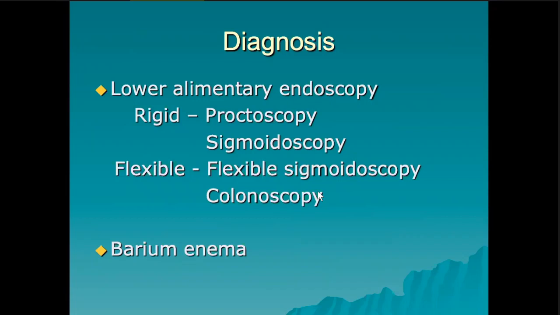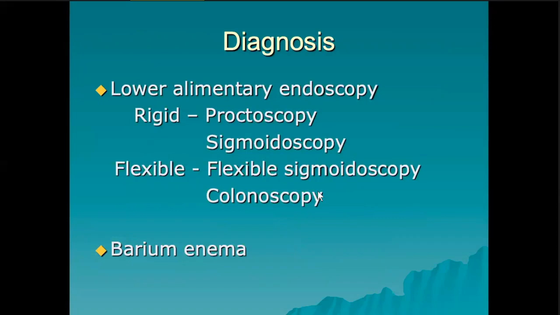And the preparation it requires is a phosphate enema. And there are various commercially available phosphate enemas. You insert the phosphate enema, ask the patient to lie in the left lateral position for a while, and then the patient gets a very strong urge to defecate. He runs to the toilet and defecates, so that the left colon gets emptied, and then we pass the camera and have a look inside. And the test usually takes only about 5 minutes.